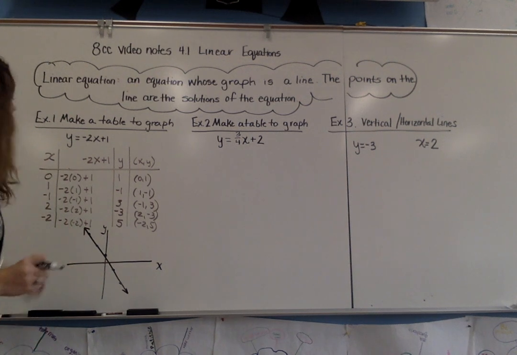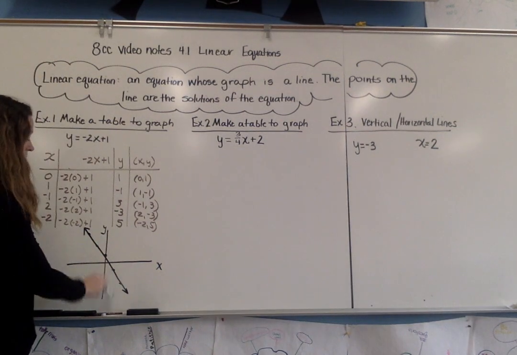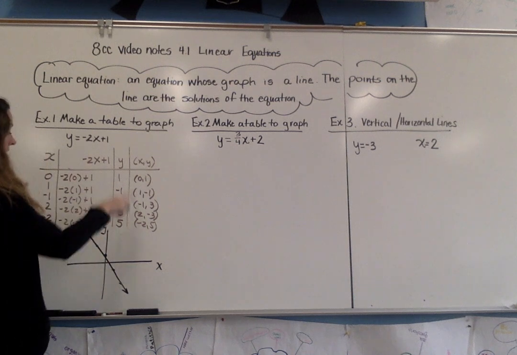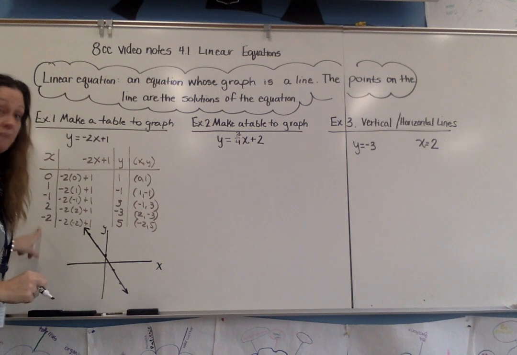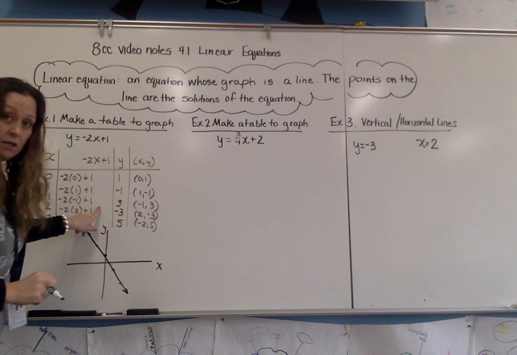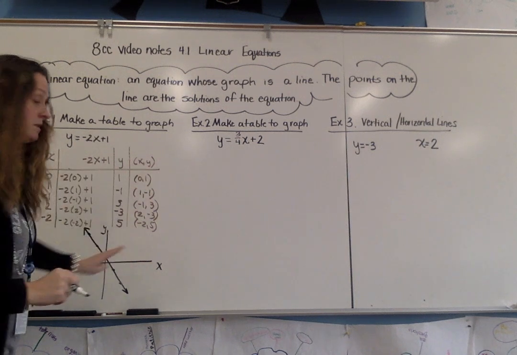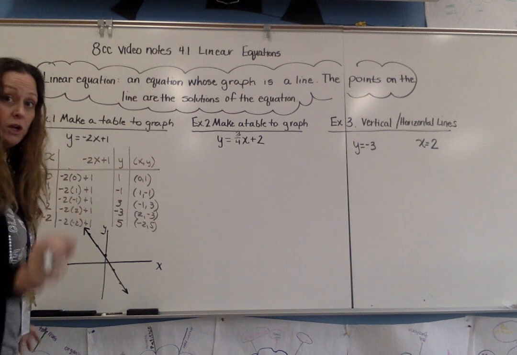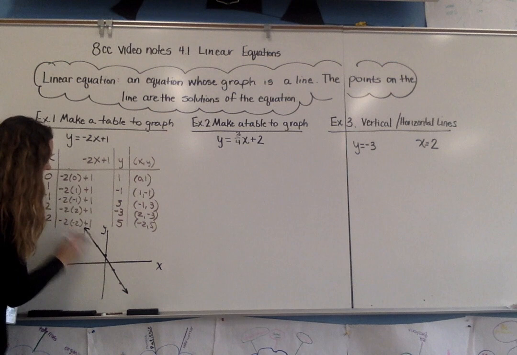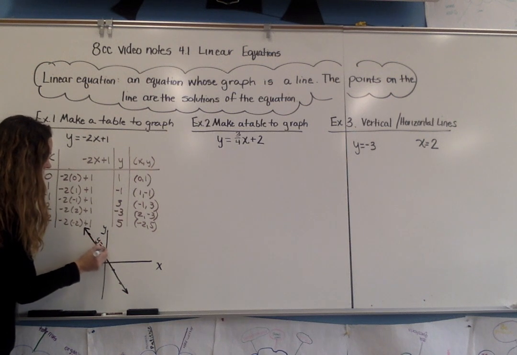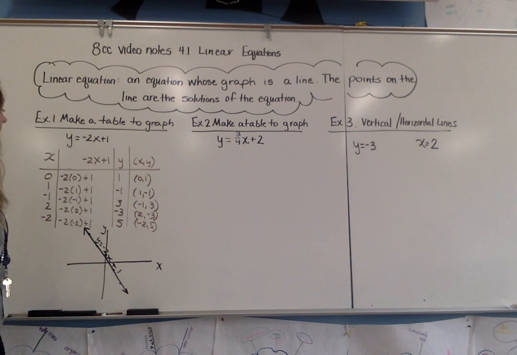Now, you know you made your table correct if your line is straight. If you have a random point, you messed up, go back and do your table again. So, what I do is pick a minimum of 5 x values, plug them into the expression, find the y value, list the x and y's, and graph them. I've given you the coordinate plane to graph them perfectly. I'm just eyeballing. So this line right here is the equation y equals negative 2x plus 1. You've just graphed a linear equation.